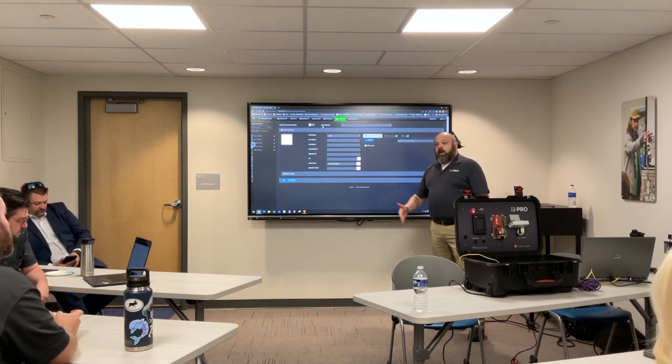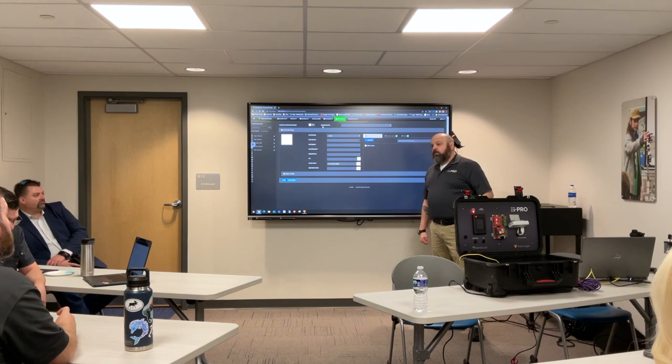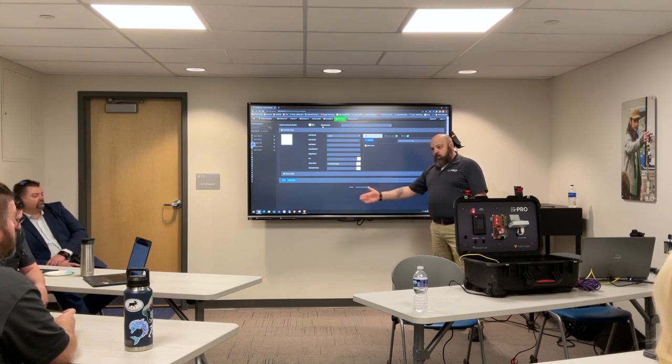I think it's going to be a fine line to walk. And then with AI capabilities, like we have with our Active Guard system, where we can take our cameras and put AI on them, I think you're going to see a layering of those things together, where we're using, say, face detection plus a card swipe to get you through a door. Or if you get the HID fingerprint reader, you put your fingerprint on there, you have to have the biometrics and a card.